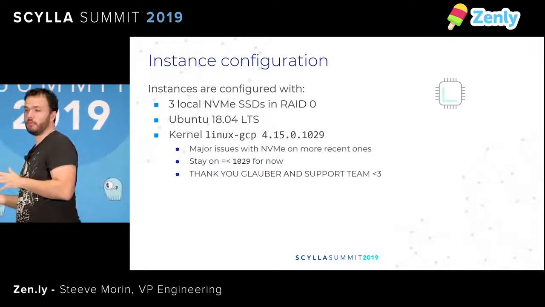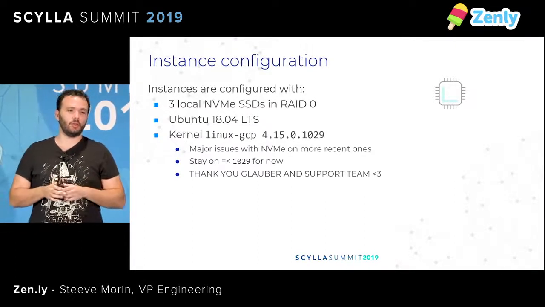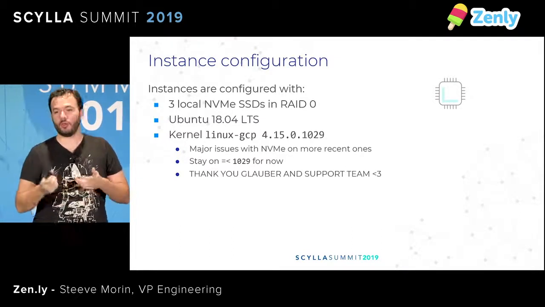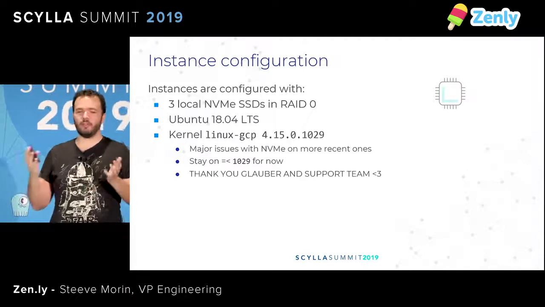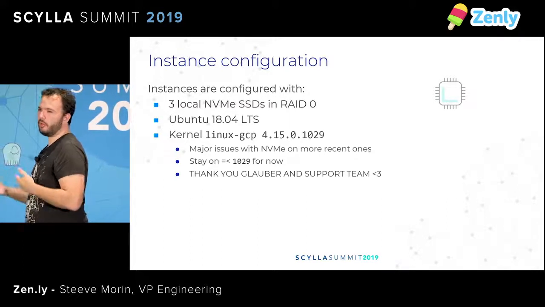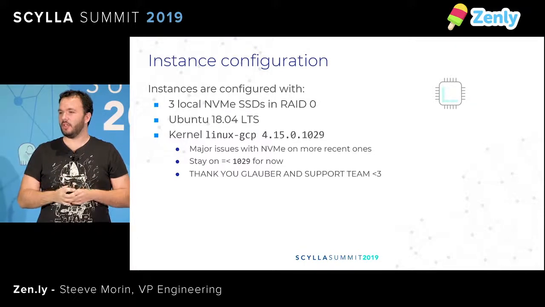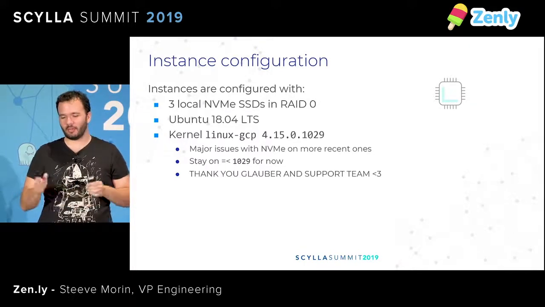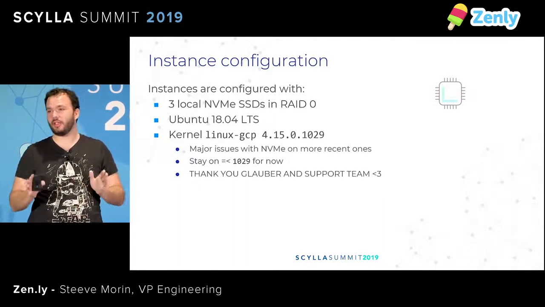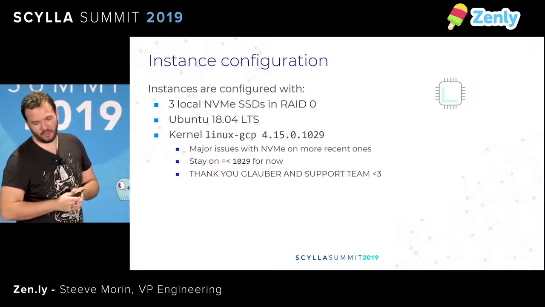We're running on Ubuntu. Nothing fancy so far. That said, there is a little twist with regard to the kernel, and we're running this Linux kernel version. If you are running on Google Cloud, I would highly advise you to do that because there are some issues with NVMe controllers on newer kernels, and let's just say it was a rough month when we had to debug that. So if you do run on Google Cloud, please make sure until it's fixed that you stay on this kernel. Also, I just want to thank Glauber and the support team for their tremendous help because we couldn't have figured that out without them.